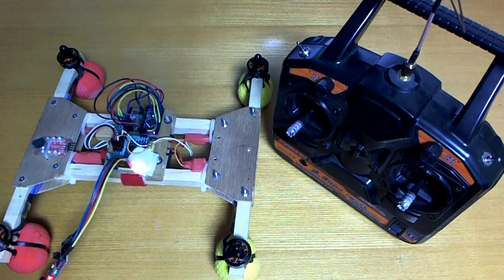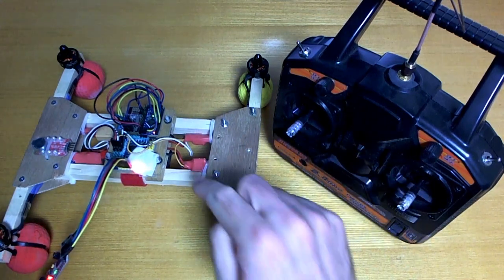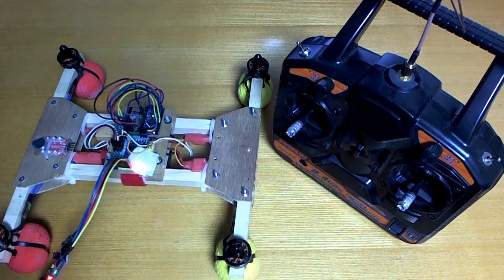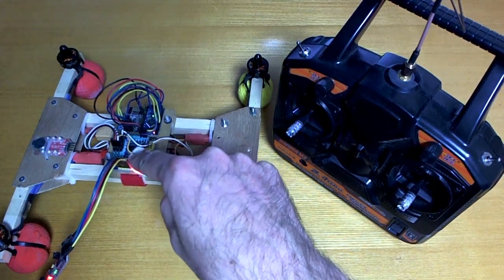Hello. I thought it was about time I tried some of the more advanced features of the Multiwii flight controller. In particular, GPS hold is what I'm going to try, but it occurred to me that even without a GPS there are some features above and beyond just regular flying that I could already try in the cheap-ass quadcopter here, and that is altitude hold and the heads-free mode, because the board that I'm using has a compass and a barometer on it.